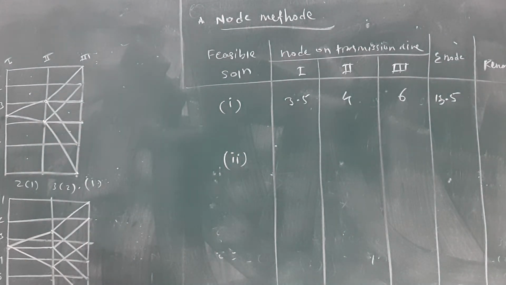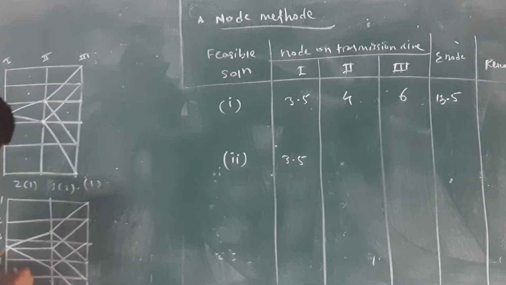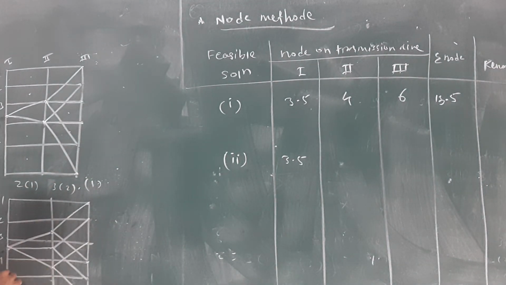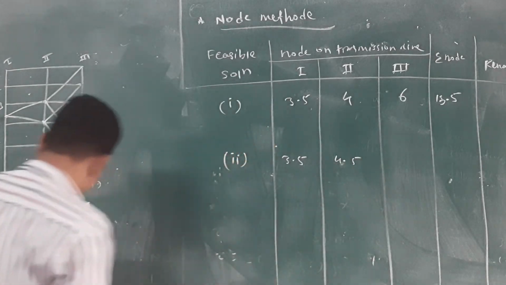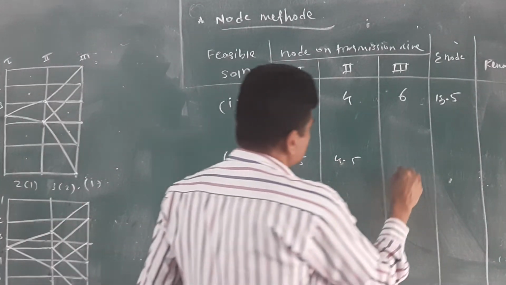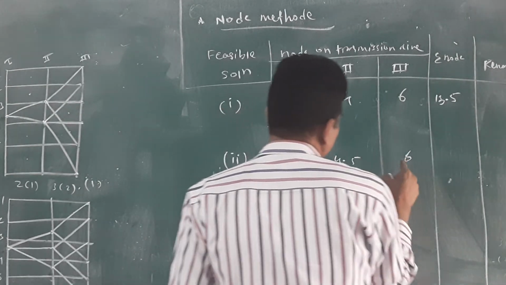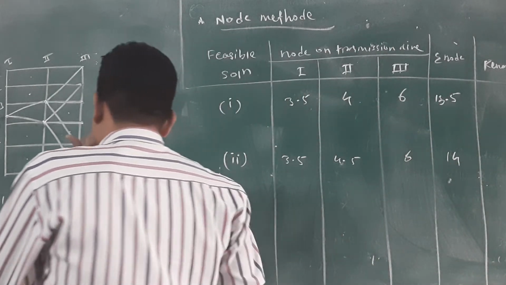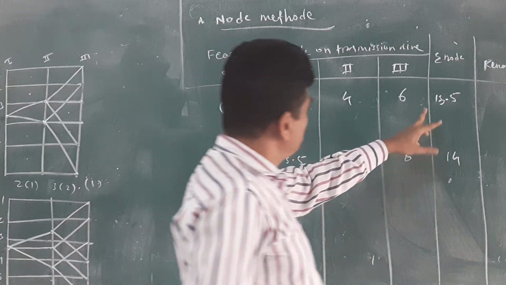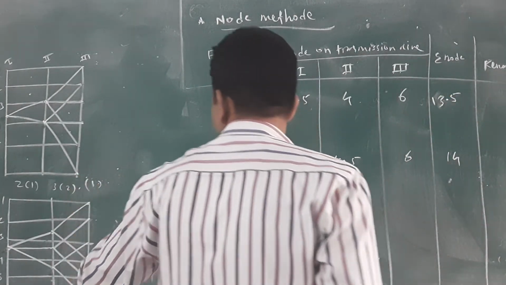In a similar way you have to check the second one. Here again 3.5 on the first shaft. Then second, check that it is in between 4 and 5. That's why 4.5. And the last is 6. Okay, so you will get 3.5, 4.5 and 6, which is 14. Then again we want to check which is the lesser value. First one is the lesser value.